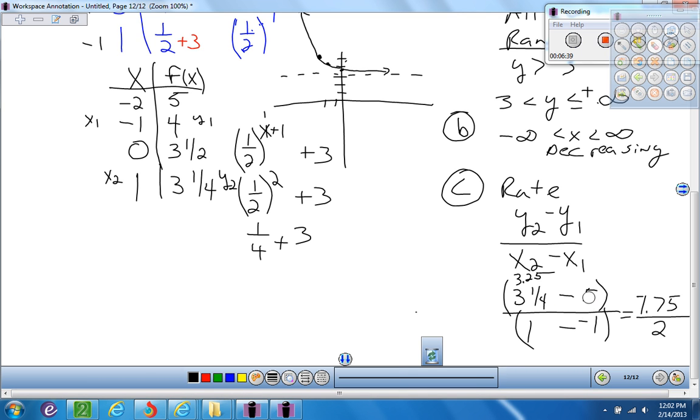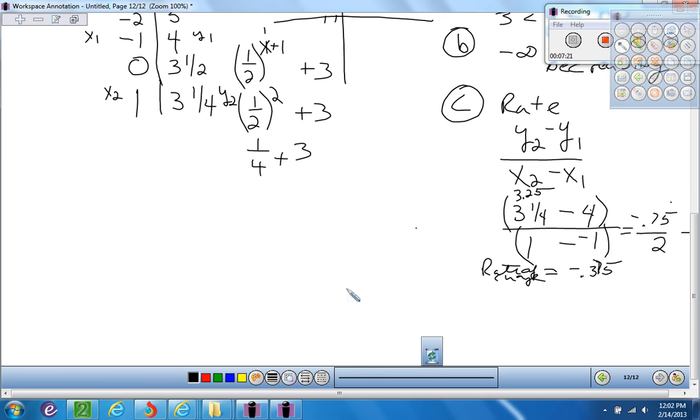Sorry, this is not 5, it should be 4. Up here, it should have been a 4. So we need to change this. So 3.25 minus 4 gives us negative 0.75. Okay, and we're going to divide that by 2, and now we get negative 0.375 as our rate of change. Okay, but the big thing is it's the change in y's over the change in x for whatever period it is. So that's why we're subtracting. But for this one, for the C part, you should get negative 0.375.